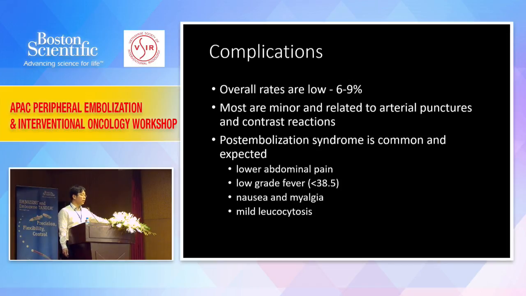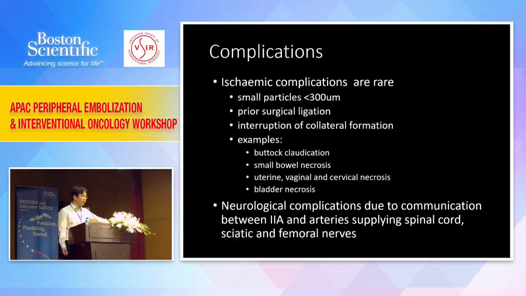Overall complication rates are relatively low, and usually most are minor and related to the arterial puncture or contrast reaction. Post-embolization syndrome is common, and this is expected. It is the same as elsewhere when we do TACE. It is usually very self-limiting. Ischemic complications are usually rare, and you can prevent that from happening if you don't use particles and so forth. Other than that, some of the claudication will resolve by itself, the rest may not be so straightforward.